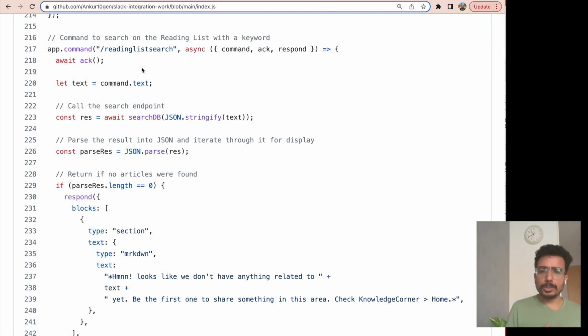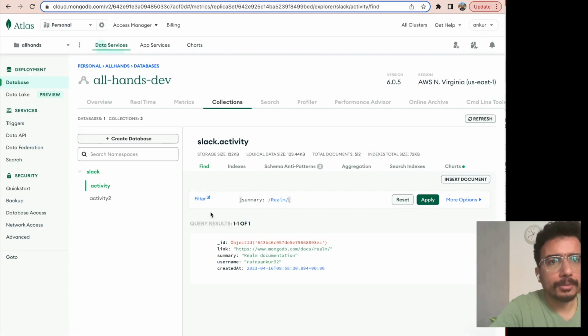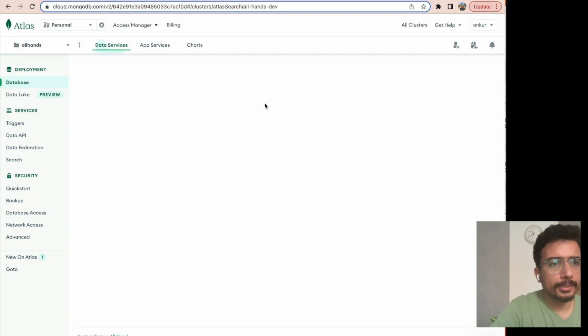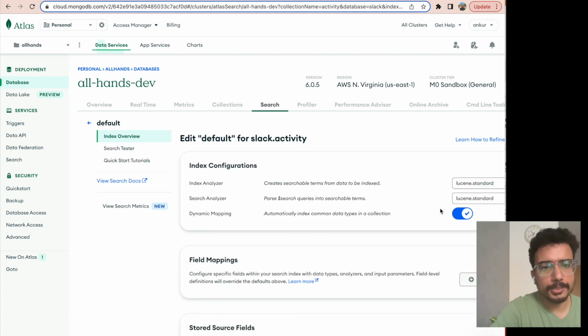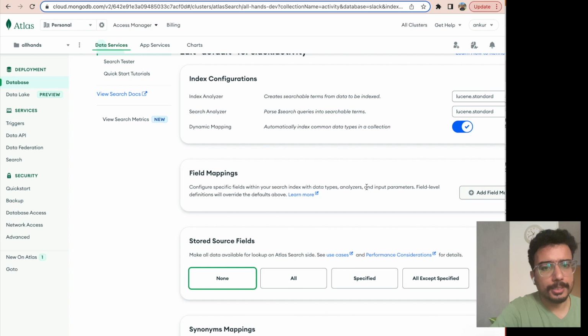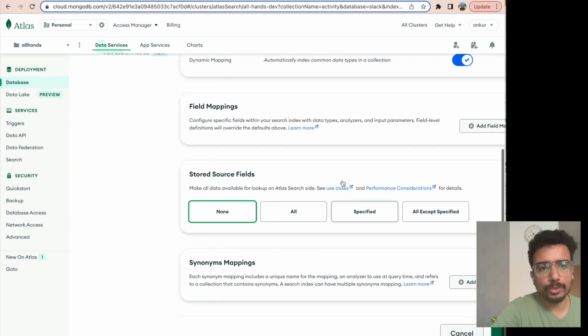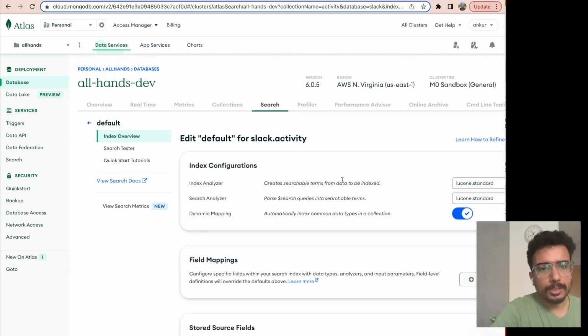So if you want to do a text search, you can go and create a search index on Atlas. So you can create a text search index here. Let's take a look at this index. I have created this text search index on the data that we have inside the database.